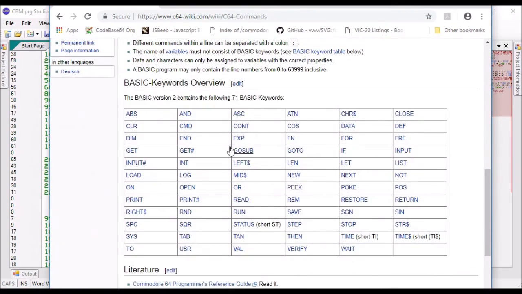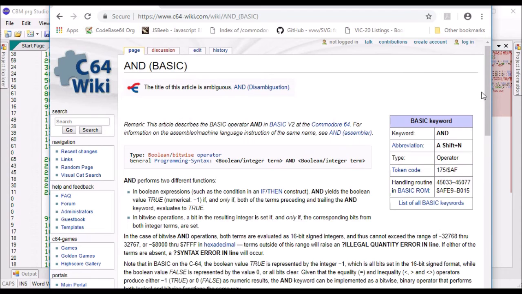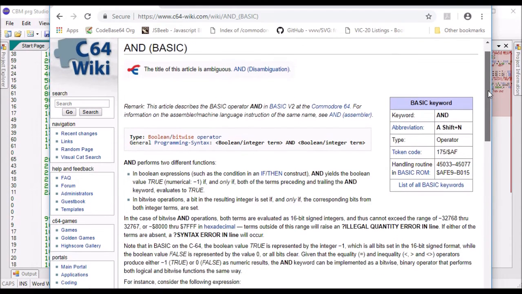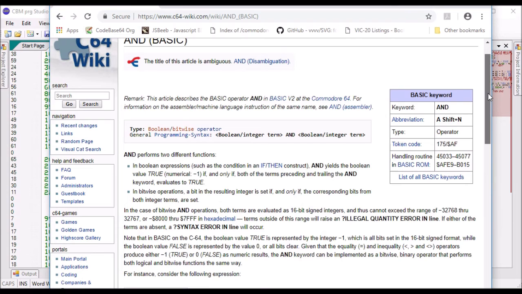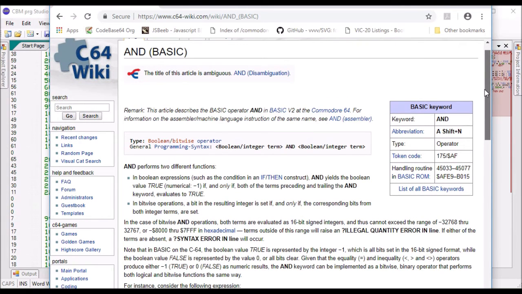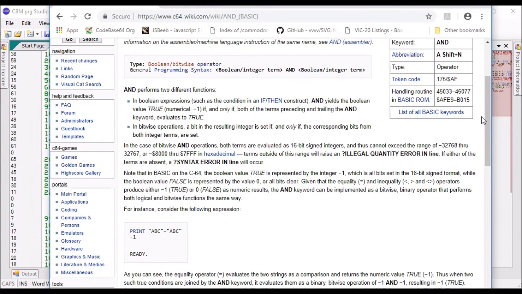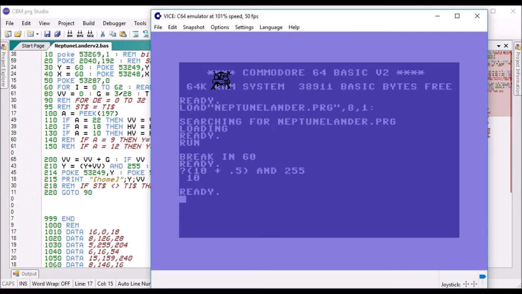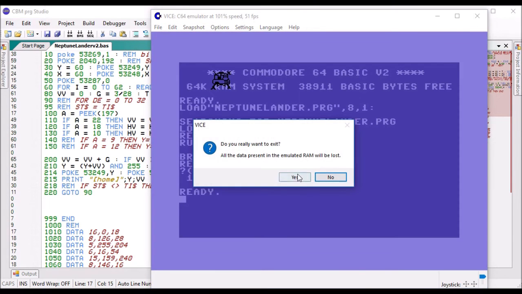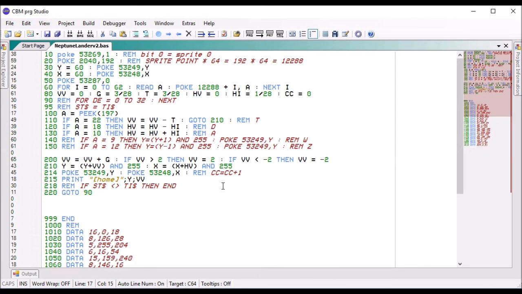The AND operator. Doesn't it say what the result is? AND performs two different functions. In a Boolean expression, it is used in a bitwise operation. Okay, bitwise operation. A bit in the resulting integer. Oh, right. Okay. So that's why we're getting that funny jump.